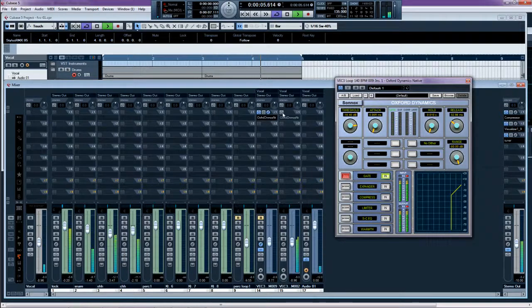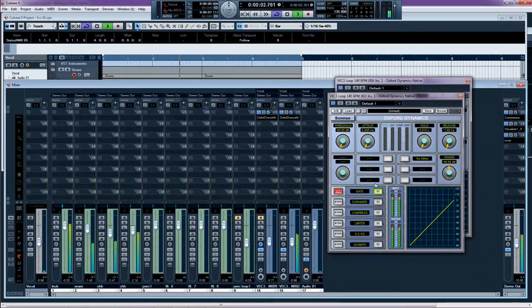Try it with the other one. Ain't no need to do it too much with this one actually. I kind of like that one being pretty loose actually.